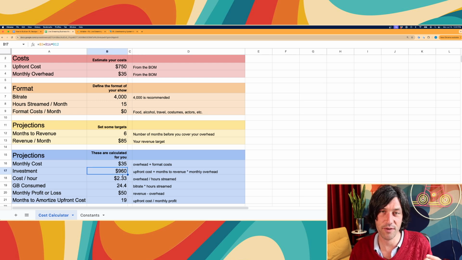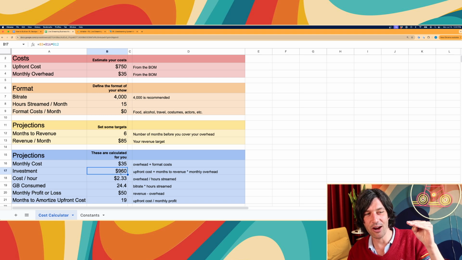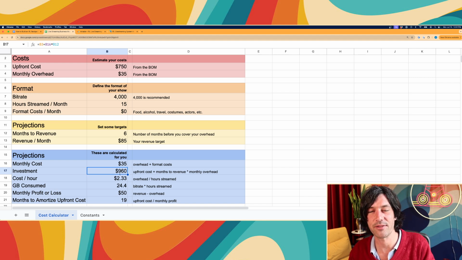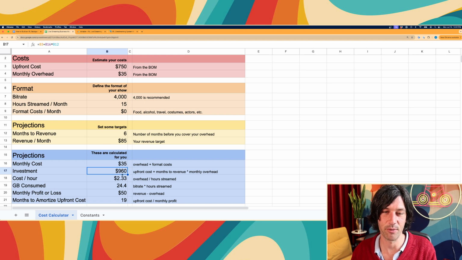We've got a conservative number here. It's going to show us a little bit higher than the reality is. And we want that because we want to make sure that we do have a little bit of money left over so we don't run out and have to shut down the stream. That would be suboptimal.